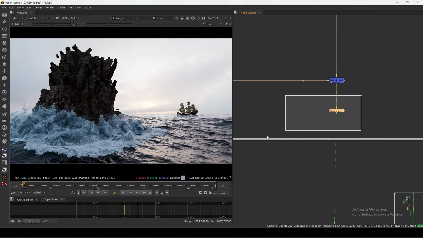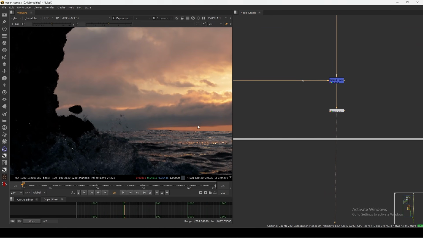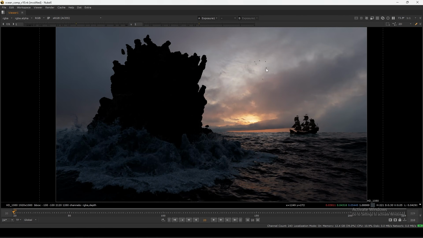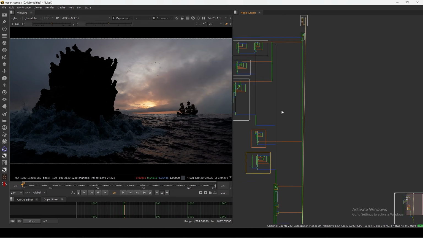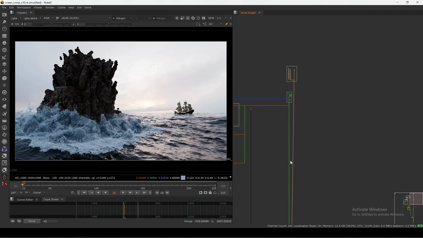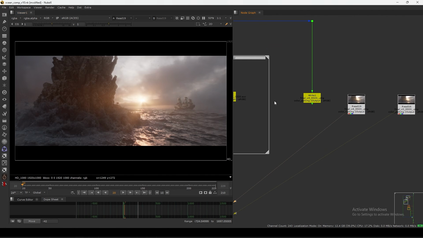As you can see, because this is HDR, we have a very nice sun here. So I thought, let's make this a golden hour look. That's why in the final, if I show you this one first, and then the final output, this is the look I decided to go with.